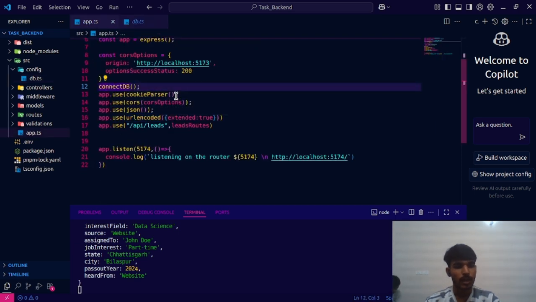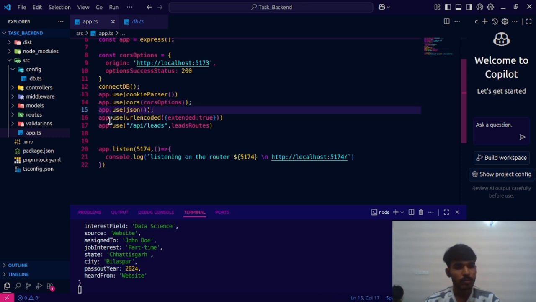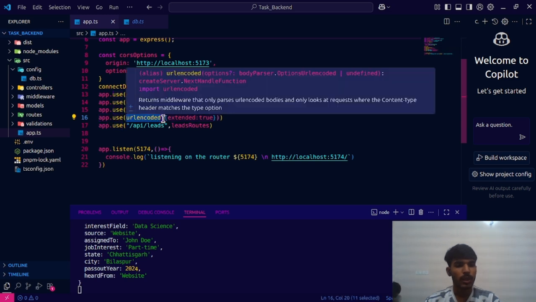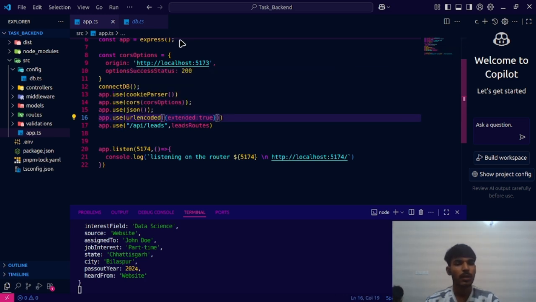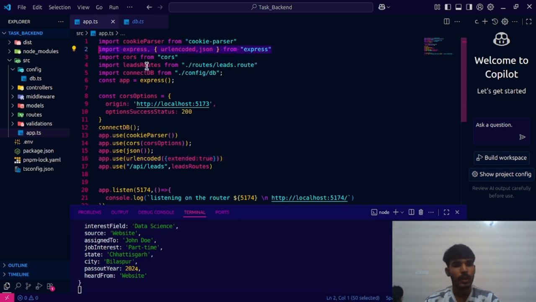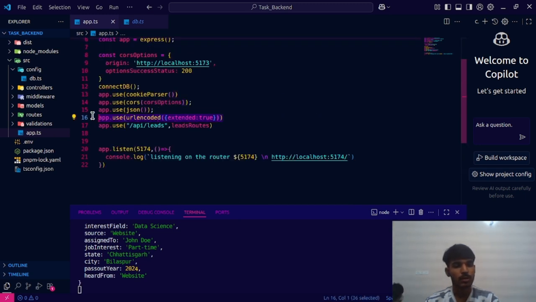After that we have a cookie parser to parse the cookies if we have cookie data in the platform, but currently we do not have cookie data like authorization headers or something like that. So here we use the CORS options and parse the JSON. And if we want to use form data from our website, we have to encode the data by using the URL encoded function provided by Express that we have imported here. After using this URL encoded function on the app, we can access the body data coming in a request.